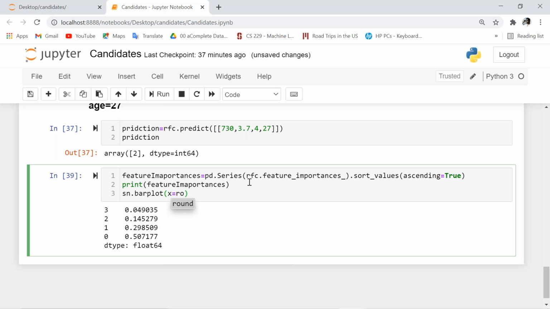We are taking the round function, which changes the values. We have four features.